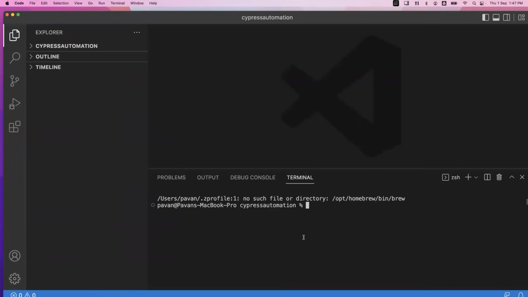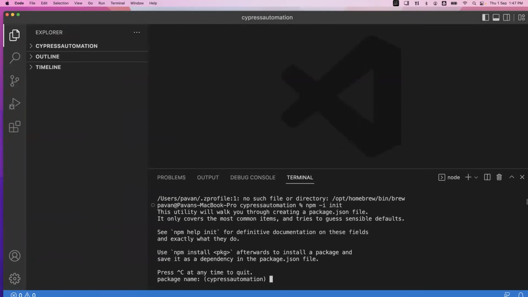Here I'm going to execute that command, npm init. This command will automatically create package.json.